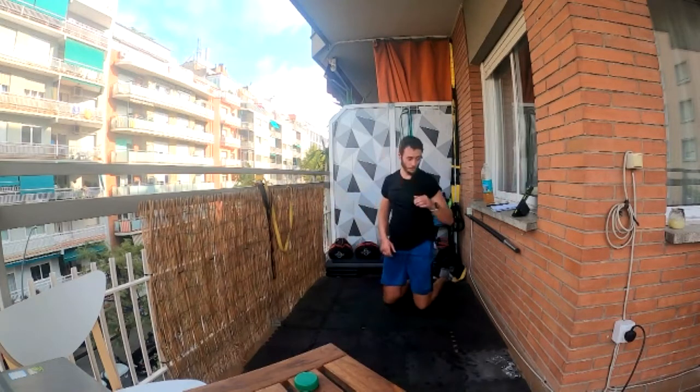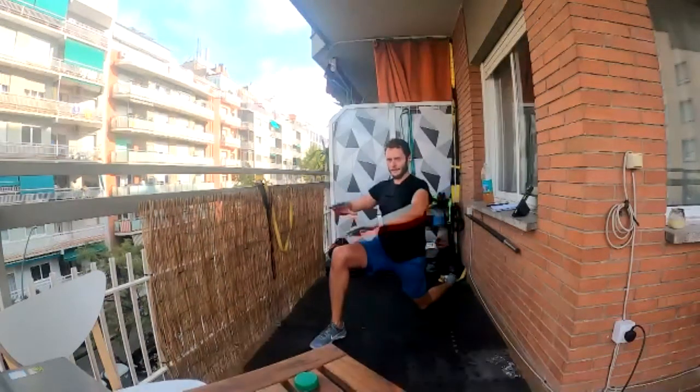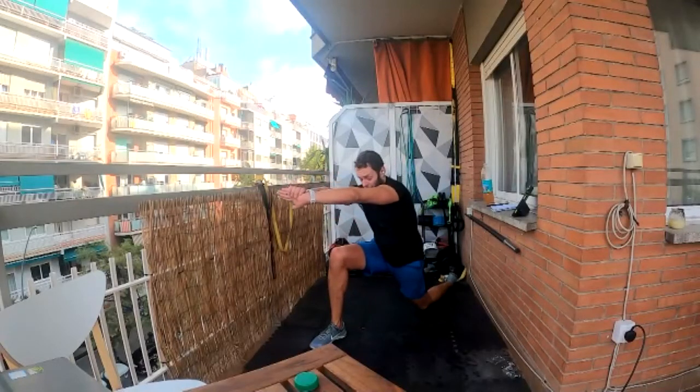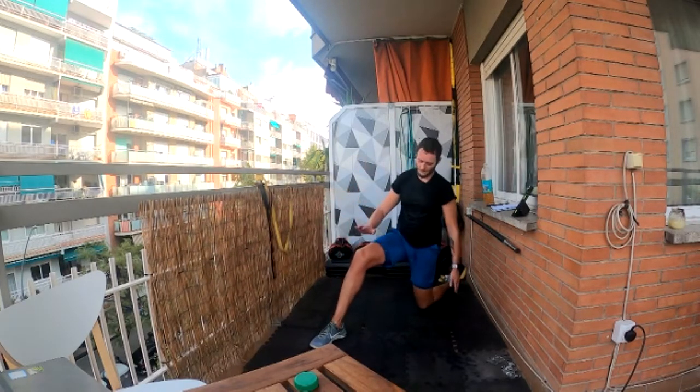Now this time with the arms, we're not going to do the chest, we're going to do the upper back. So come through, hand grab, and then lean forward even more. Stretch out, feel the blades, get in the stretch. 3, 2, 1. Nice.